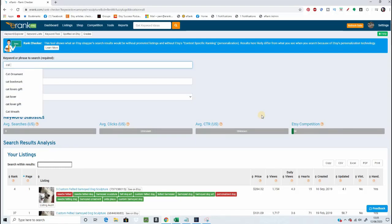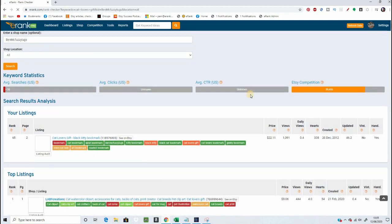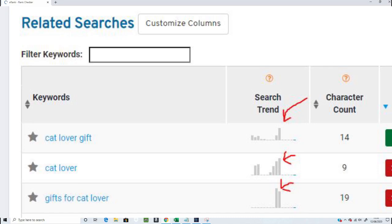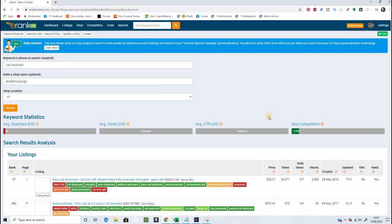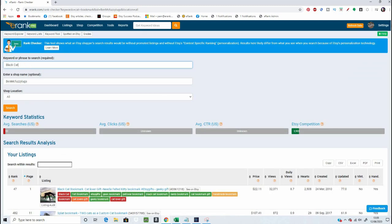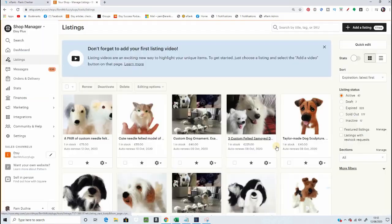Let's try some different terms. Cat lover's gift — not a great term, there are some searches, but at least I'm on page two. I might get some sales, especially if the term is seasonal — these bookmarks do sell a lot more at Christmas. So this is possibly worth diving deeper into with the Keyword Explorer to see the seasonal graphs. Then cat bookmark — it's specific, has some searches, and I'm on page one ranking number 11. Black cat — I know that's got me some views from my shop stats. It's competitive but there are a lot of searches. I'm not ranking for it at the minute, so maybe I could focus on that.